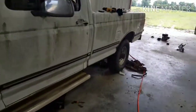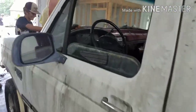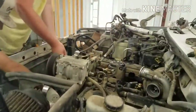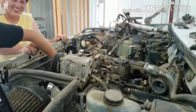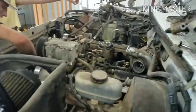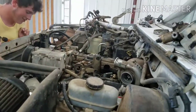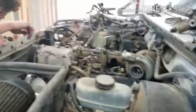She's a little dirty, but it's a '95 7.3. She's mint. Putting the 12 valve in her. This is going to be the 12 valve Powerstroke series. I'm going to leave the Powerstroke sticker on. Oh yeah, 12 valve Powerstroke. I guess I'm going to get a flathead, a breaker bar.